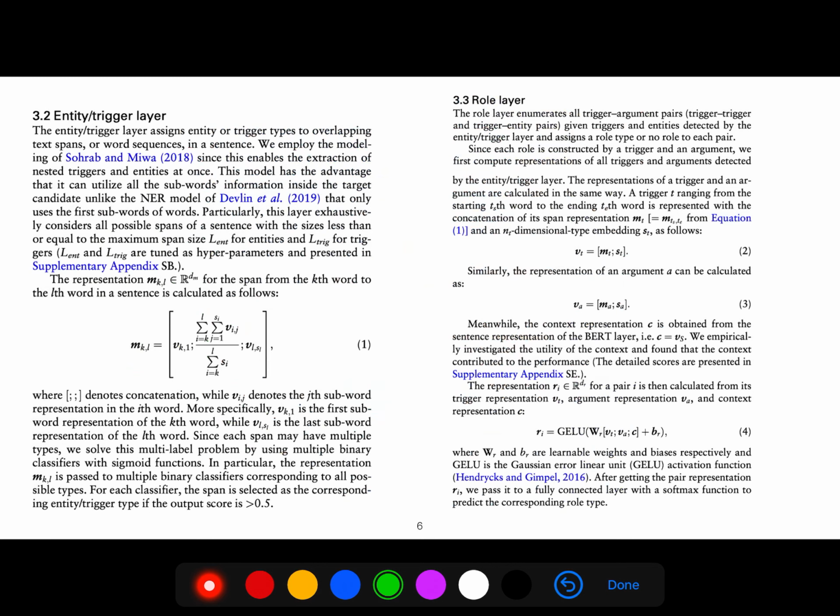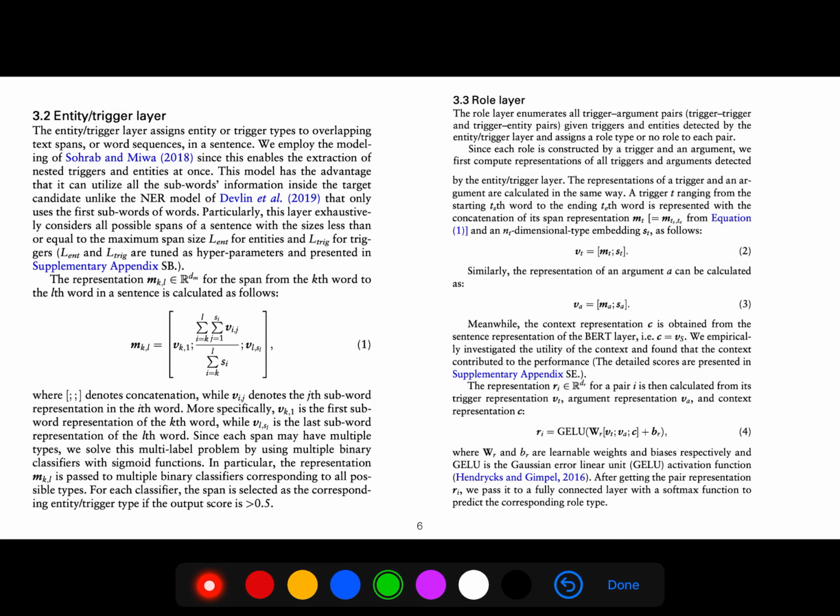The entity or trigger layer assigns entity or trigger types to overlapping text spans or word sequences in a sentence. We employed the modeling of Sohrab in 2018, since this enables the extraction of nested triggers and entities at once.